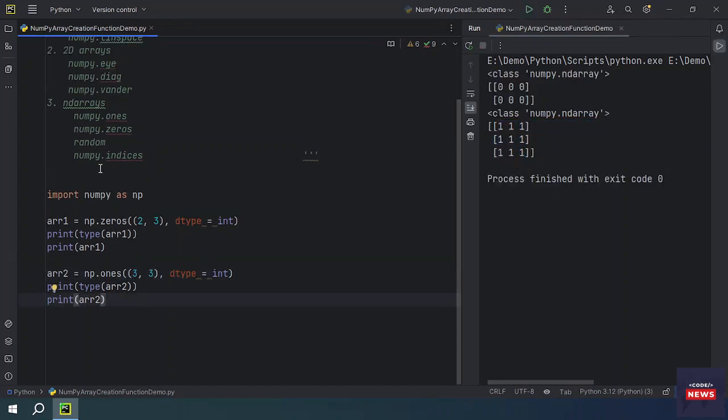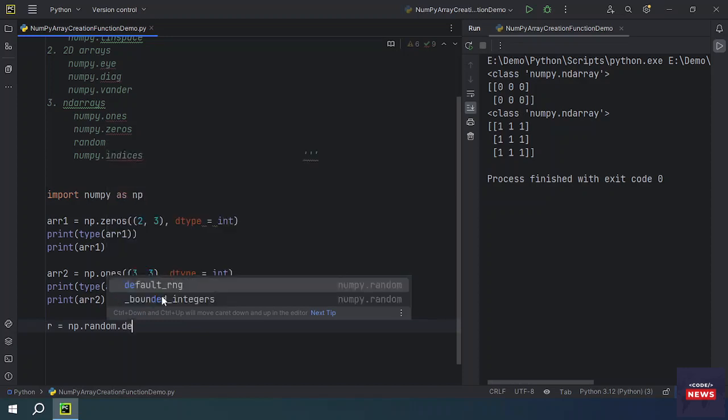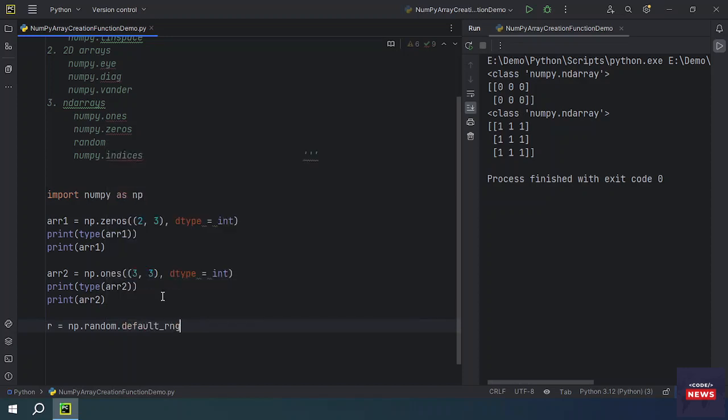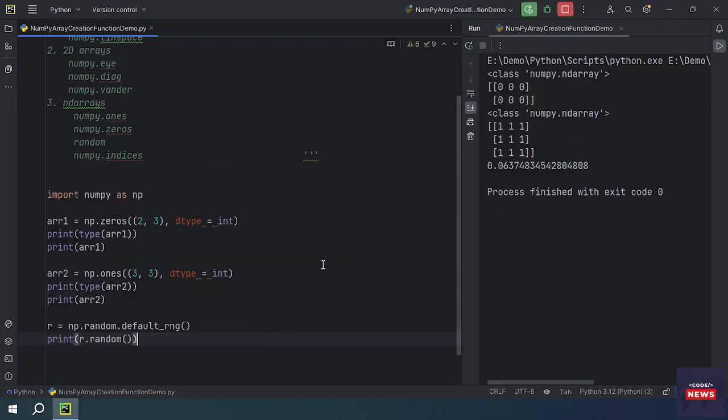Now let's see what the random function is. Random returns random floats in the half-open interval, right? Let's say I take a variable r and use np.random.random, the default range. If you print r.random, it will give you a random number.